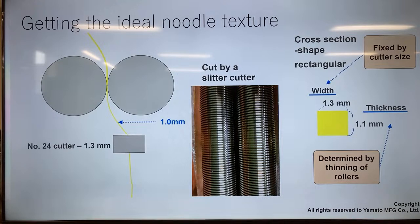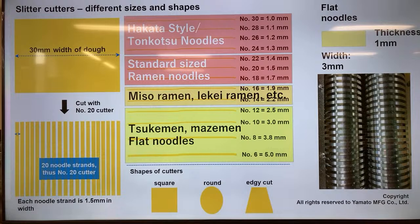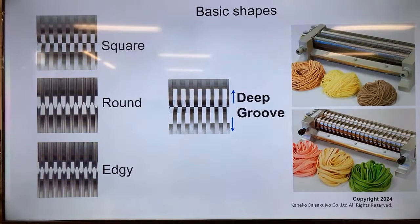But thickness is controlled by the roller gap of the machine. So it's something you want to remember for later. And then we have different sizes and different shapes of these slitter cutters. Depending on the types of noodles we're making, we use different cutters, different sizes, different shapes.